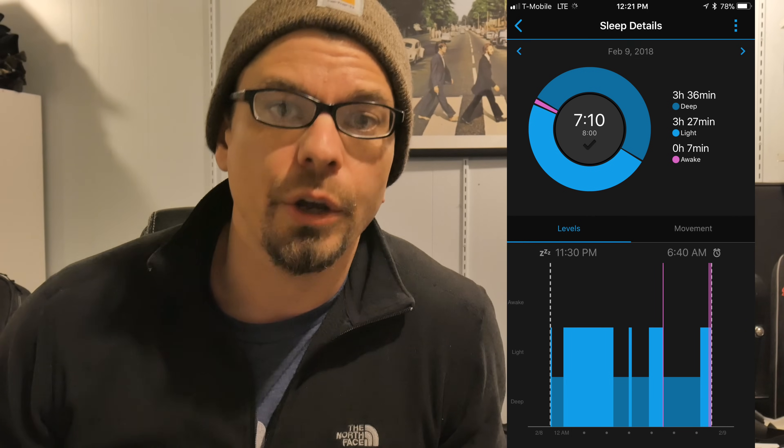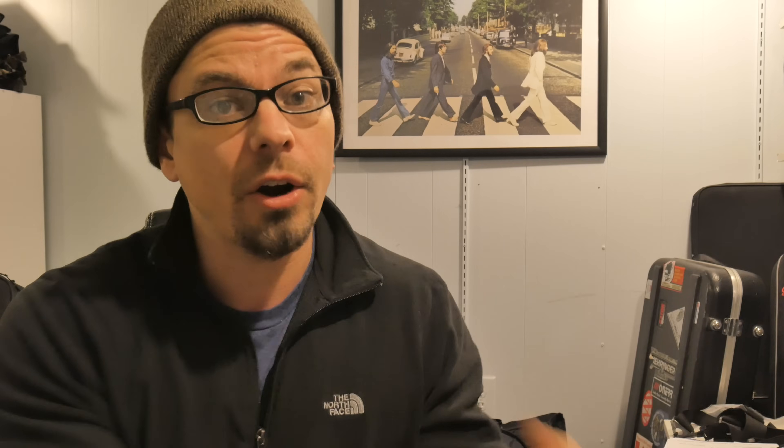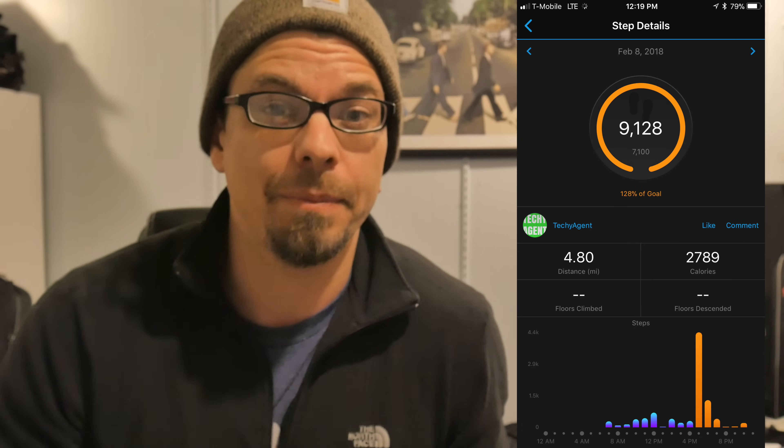It's going to give you a very rough estimate of how you slept, but it's not going to be anywhere close to the accuracy you'd get from a fitness tracker that does sleep tracking using both heart rate data and movement — versus what this does, which is just analyzing your movement to detect your sleep. In terms of step counting, the accelerometer on this has actually been quite good. It's agreed with all the other devices I've compared it against, which include the Garmin Fenix 5, the Garmin Vivoactive HR, and even my Apple Watch, within an acceptable margin of error.